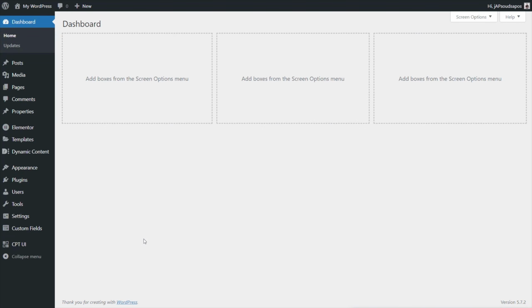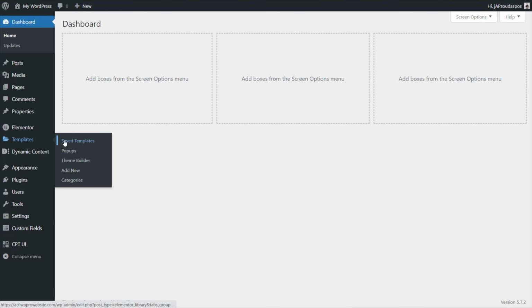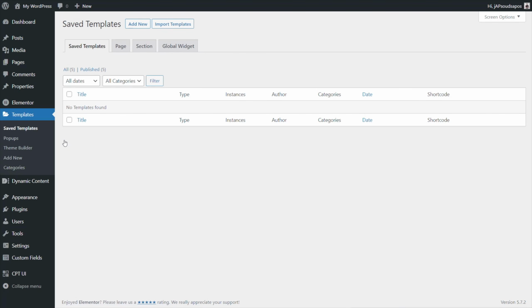Now we've built the basics of the ACF flexible content fields, we need to build the templates to actually display these new meta fields. While this may be a really simple demonstration, you can easily create far more diverse and interesting layers using all the normal Elementor design tools. Now, creating the templates we need for our flexible content couldn't be easier. All we need to do is come into templates and saved templates, and we can use the free options that Elementor free gives us.